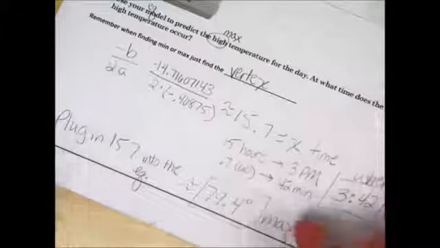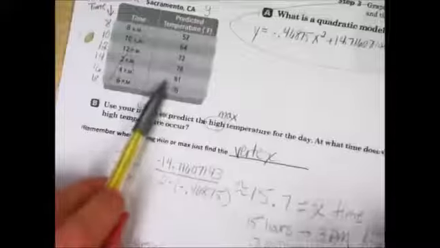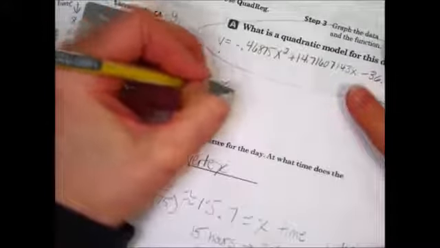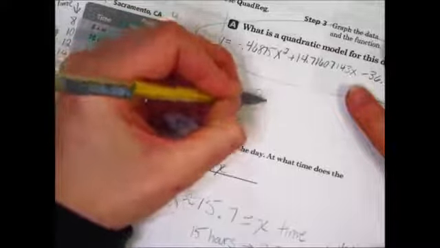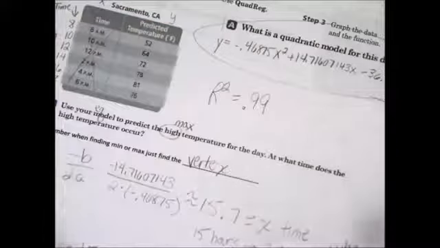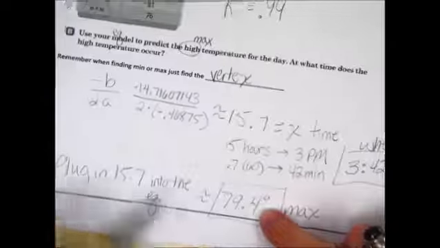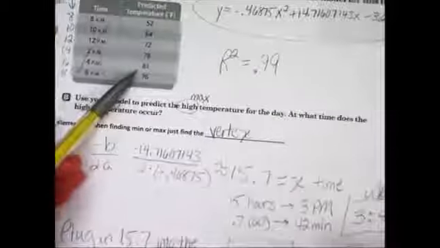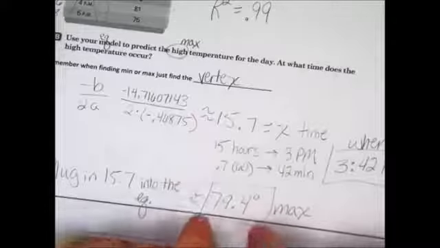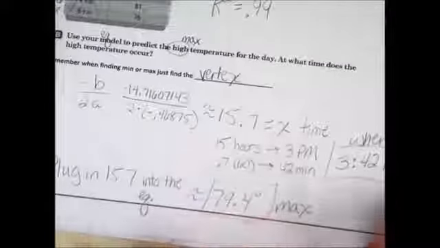Now you might say, well, this says that it's predicted to be 81 degrees. Well, remember how our R squared value was equal to 0.99? That means that our line isn't perfect. So do we think that this is going to be perfectly the high? No, it might reach that 81, but our predicted maximum based on the equation is 79.4.